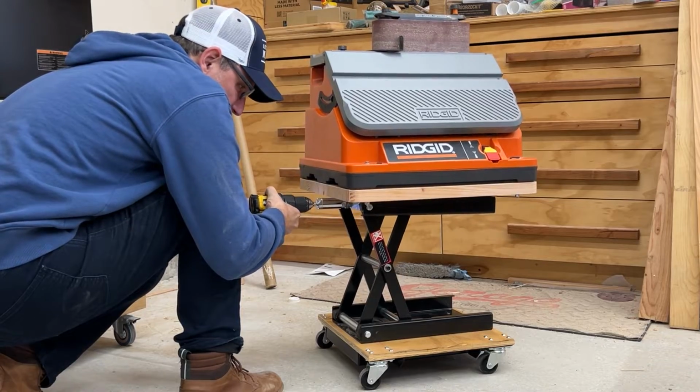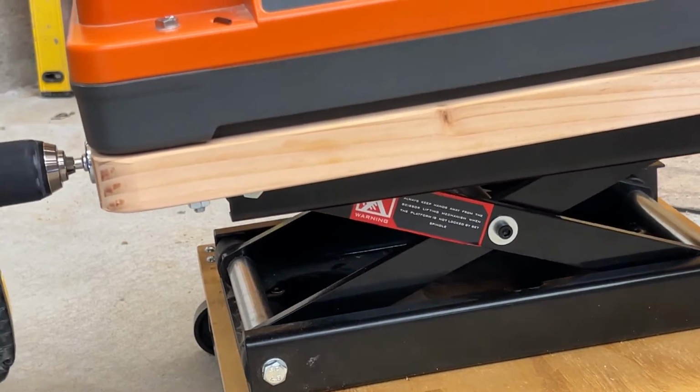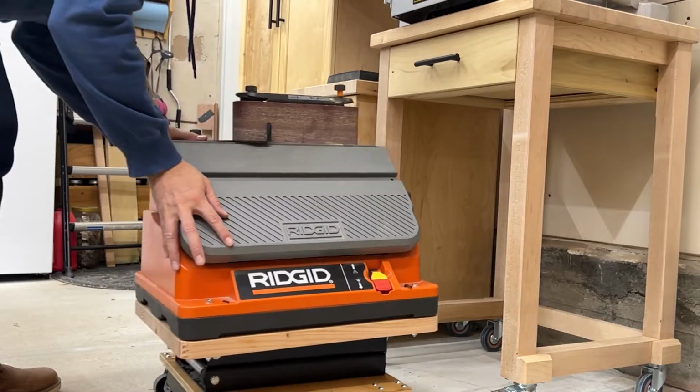It has a mobile base and you can raise it to a comfortable working height, and then when you're done you can lower it and tuck it back away.